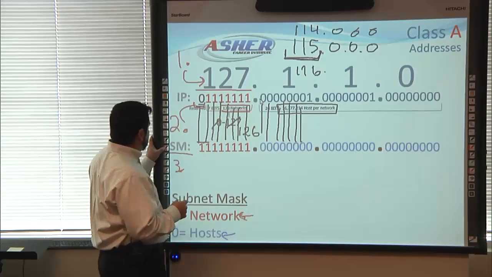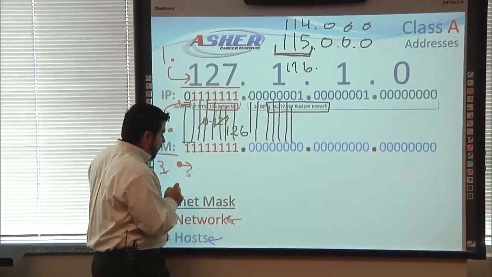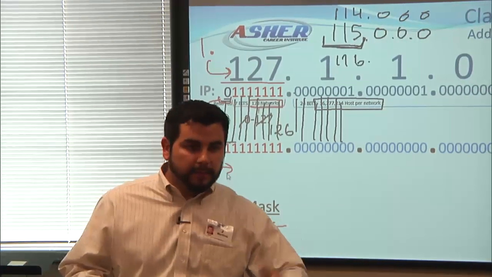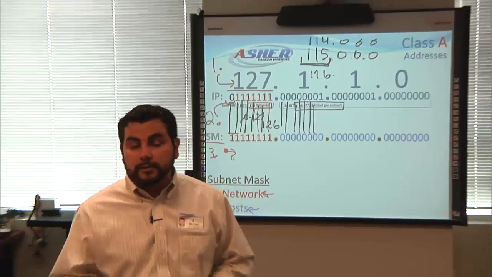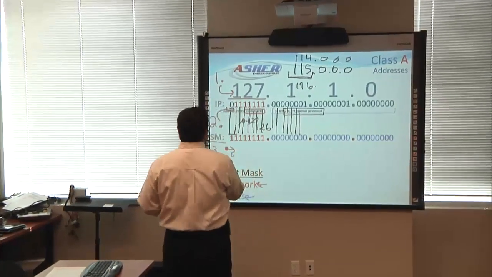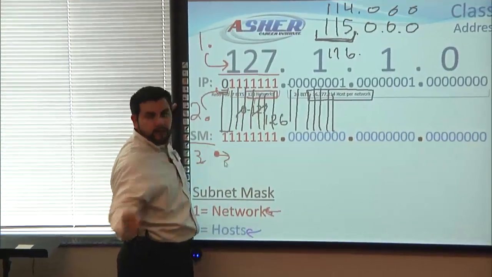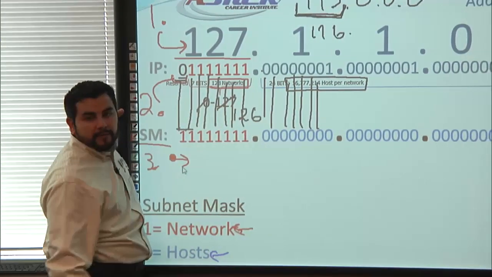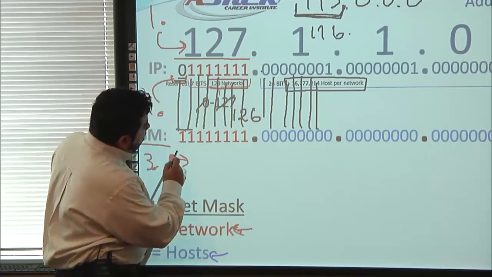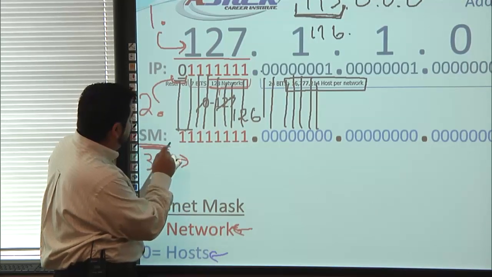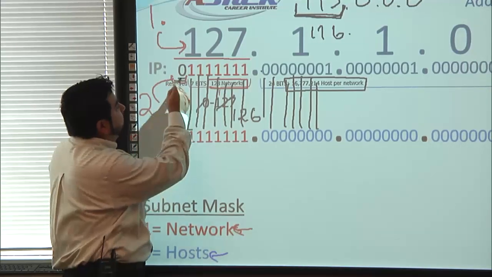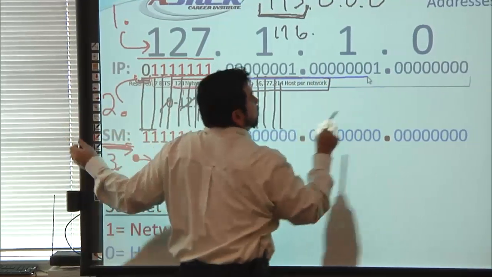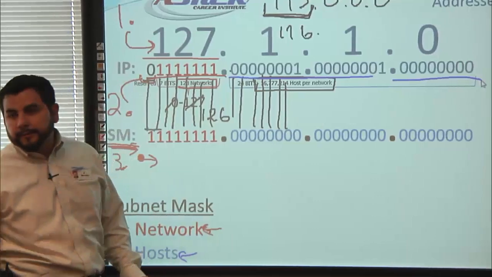Unlike in binary conversion, when we start ones going that way, we can't stop and then start again. We can't have so many ones, then put a 0, then go back to a 1. That's not how subnet masks work. Subnet masks are constant ones until you stop, and then from then on they're all zeros. As soon as the first 0 comes into place, the rest of them have to be zeros as well. A subnet mask is simply telling the numbers on top whether you are part of the network or part of the host. That's all a subnet mask does.